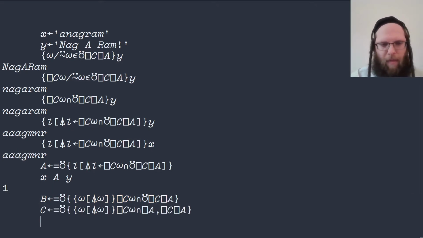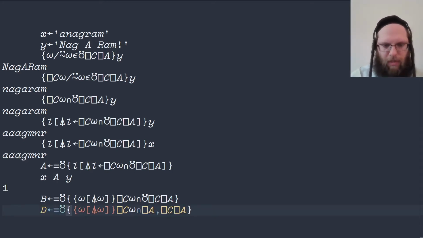And finally, notice that we are computing this total alphabet of letters every time we run the function. If you were to run the function multiple times, then it's kind of wasteful to compute that alphabet. So we might want to do that once and for all. One way to do that is using a tacit definition.